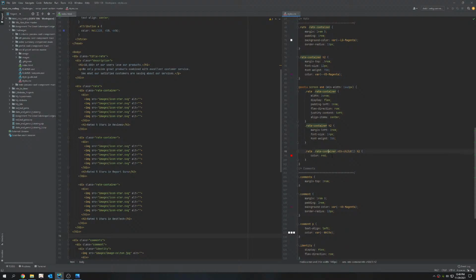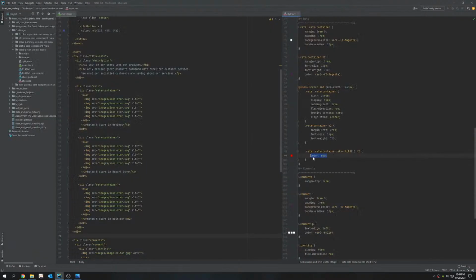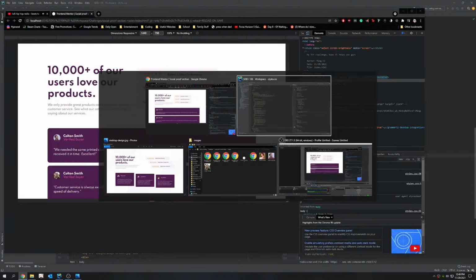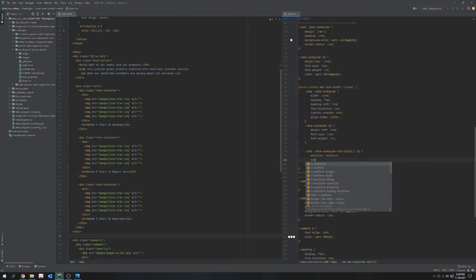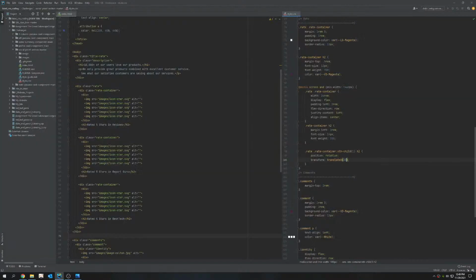We are going to change this a little bit because we are going to give it a position relative. And then we are going to transform this in the x-axis a little bit.